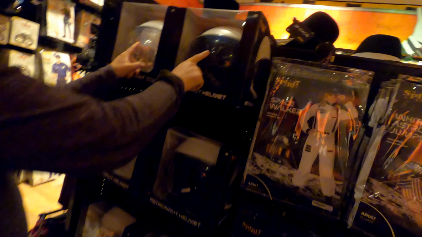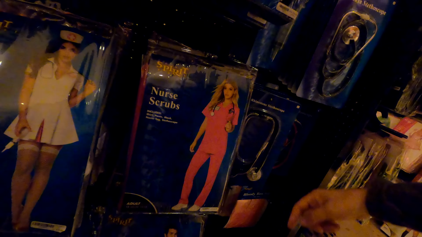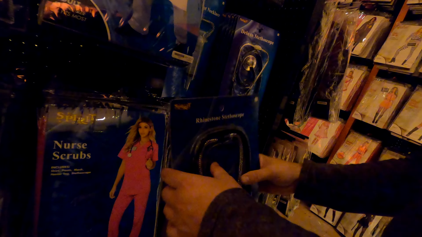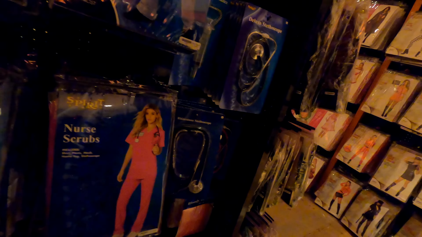We got the astronaut helmets like you had before. Oh, yeah. And you got the astronaut outfits. Yeah, astronaut. Dr. Shots. Yeah, no. He likes to stick you. Nurses scrubs. Rhinestone stethoscope. Does it work? I don't know. Should read it and see if it works. Let me see. It doesn't have any instructions on it. It doesn't say. I guess it probably does work, because it doesn't have anything on here that said it doesn't work. But it might not be a good one. But it looks pretty. Yeah.